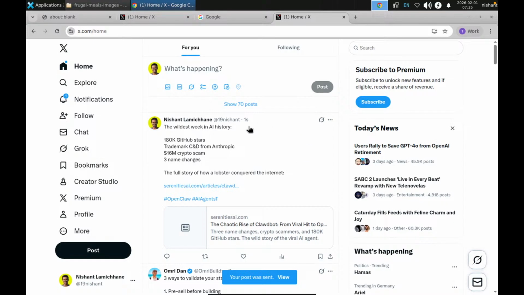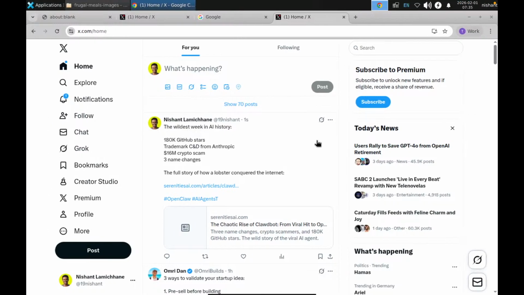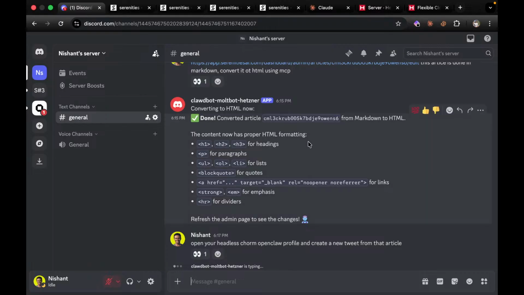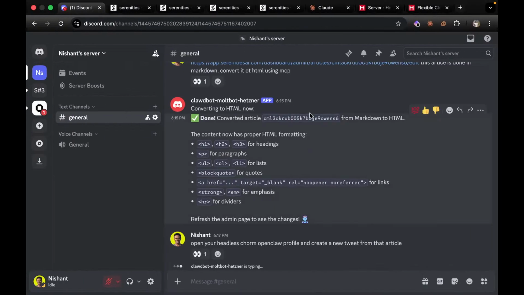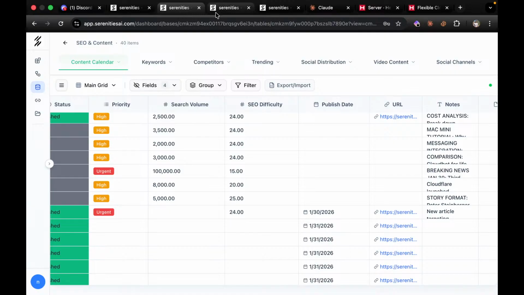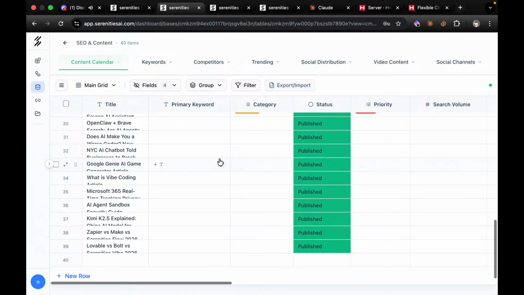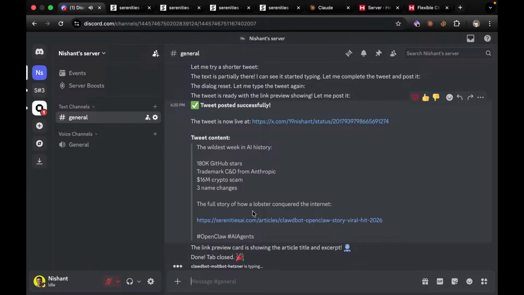So it was finding it difficult to click, but still you can see that it was able to go there and browse and create a post. Okay, so now once that is done on OpenClaw, let's go to our content calendar here and mark that post as published here. Okay.